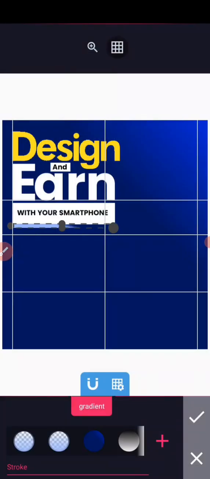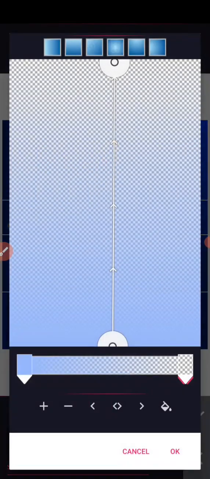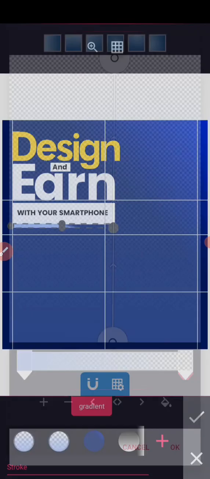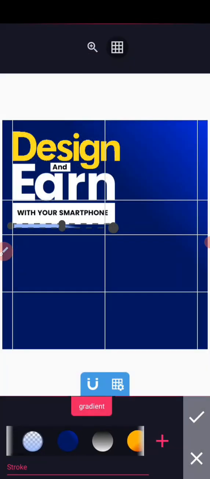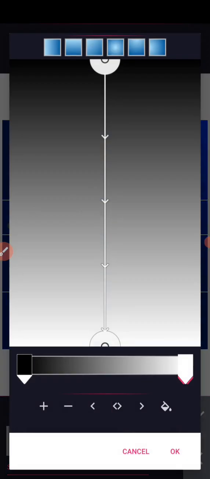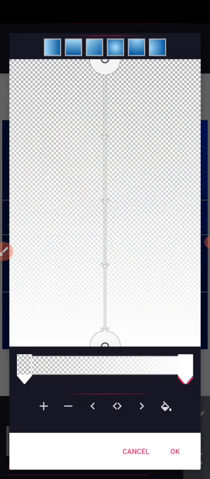Let's check it. You can see that it's not yet set. If you want to redo, you can just click the gradient again. You can see how the gradient is. Then click on this black. Let's just change this black color. You are going to click here, bring it to a lower opacity, click this white, then change it with your color picker.